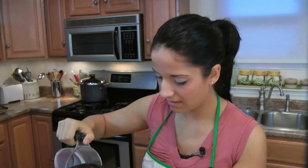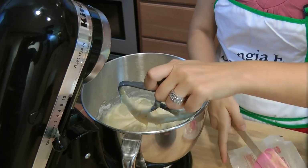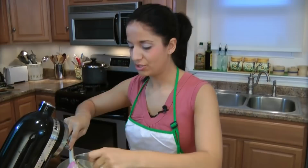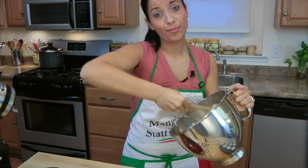That's it. See that? Just enough to have it incorporated. Perfect. This is like the perfect batter. There are no lumps, and even if there are a couple little lumps, it's just fine. The one thing you don't want to do is overmix whenever you're making any kind of cake batter, unless it's bread, because bread, you do overmix it. So, make sure your oven's preheated to 350, guys. Otherwise, you're not going to be able to go anywhere until it's done.